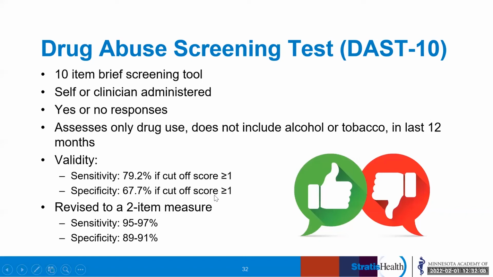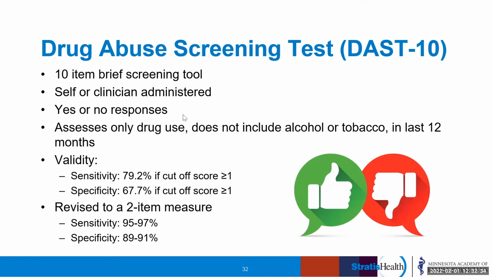DAST, drug alcohol screening test. There's a couple different versions of this. There's a 2-question one, there's a 10-question one, there's a 20-question one. The 10-question one is pretty much the standard that people use. The next slide, I'll show you what the 2-question is. It can be done by the patient themselves or the clinician. It's all yes or no.